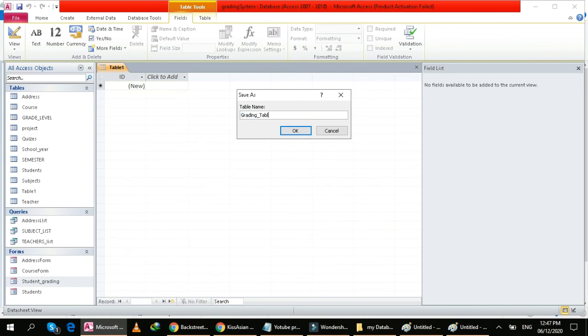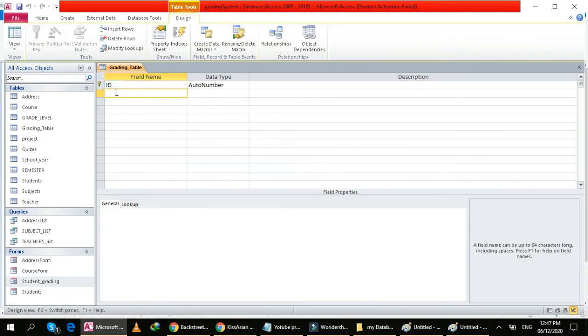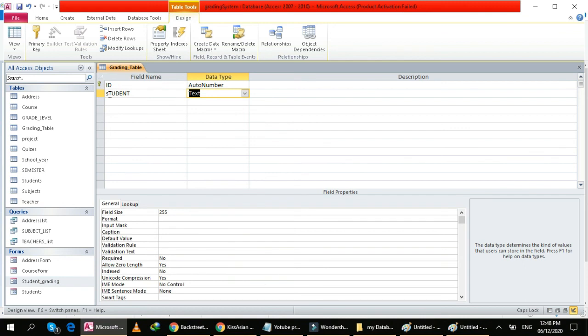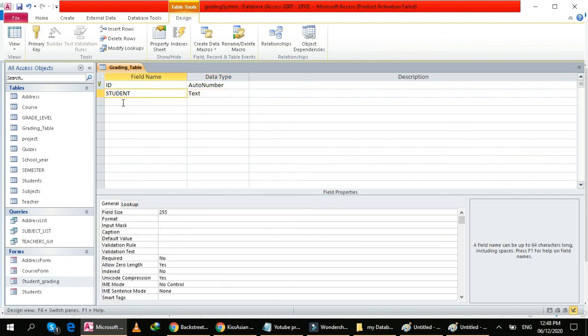In the grading table, we have the ID, grading ID. We will first identify the student name. So this is what will link to all the rest.